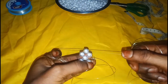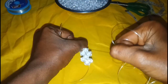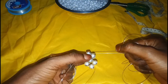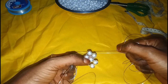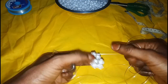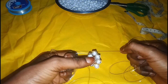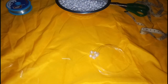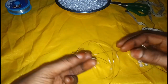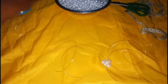And mind you, when you are dragging it down, make sure it is very firm. Make sure you tighten it so that you have a very neat work, and so that your work will not be looking very soft. You understand? The beauty of beaded bags is when it is very hard. When it is hard, the shape would come out, but when it is very soft, the body will just be dancing. You won't even like it. So we'll continue the process again.